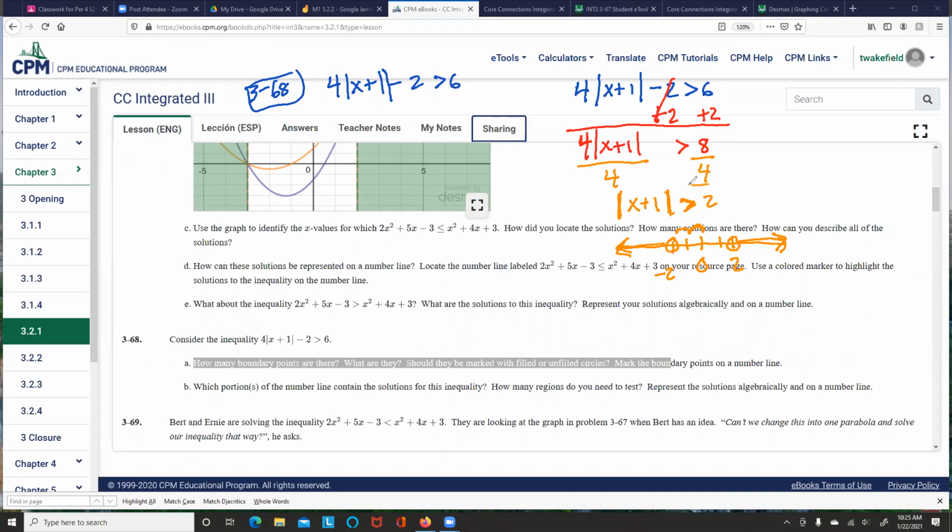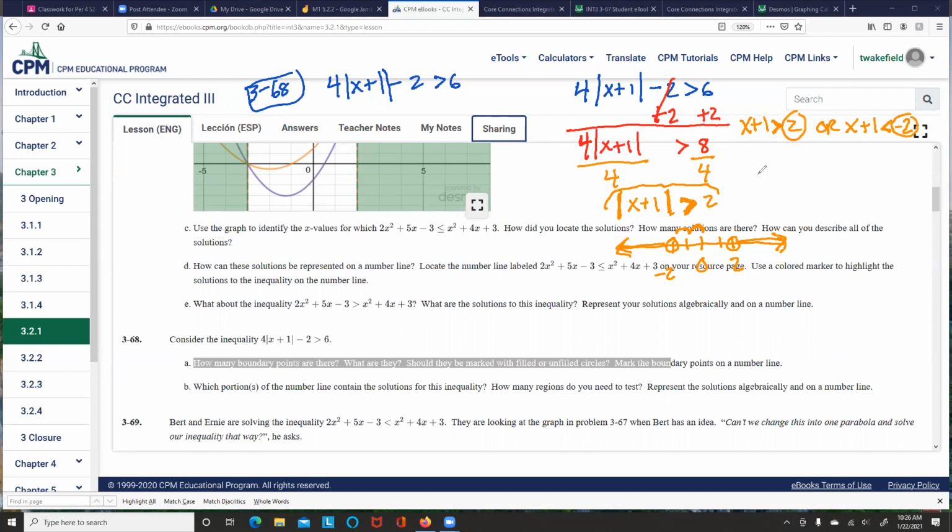So how do I solve this absolute value? What do we have to do here? We have to split it into two equations. The first equation is x plus 1 is greater than 2, just dropping the absolute value. Or, we're using or because it's a greater than symbol, x plus 1 is less than negative 2. What did I do to get the second one? I flipped the inequality sign. I made the greater than a less than, and I made the 2 a negative 2.